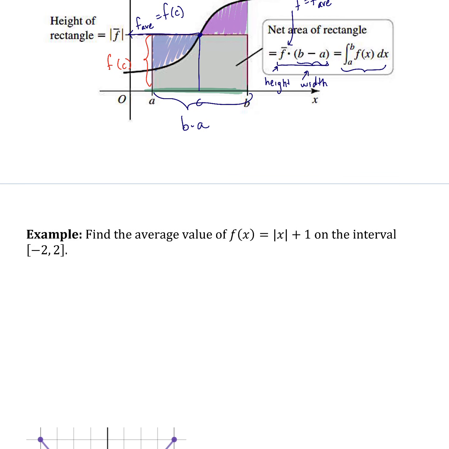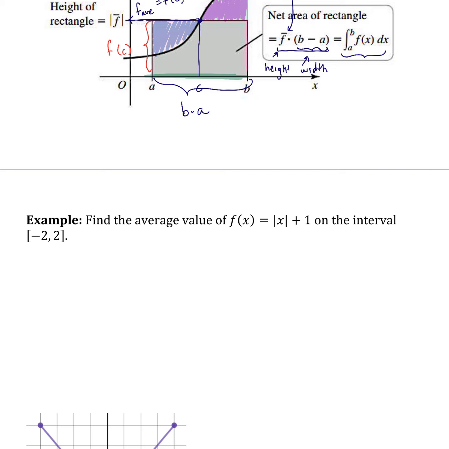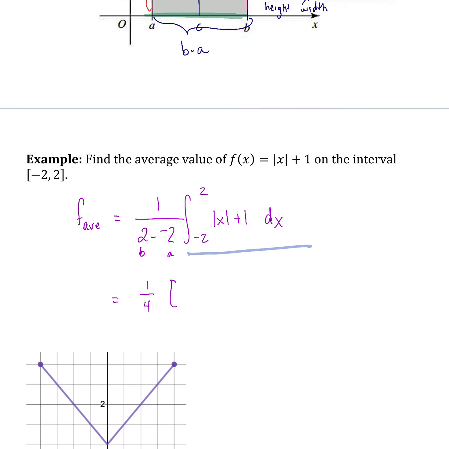So how we've done these things so far is that we've found some average values, on an interval from -2 to 2. The average value is going to be the integral from -2 to 2 of this absolute value function dx. Oops, I left out a part, didn't I, for average value? We need to have the 1 over b minus a. That's b, there's a. So this is equal to 1/4 times our definite integral that we've got right here.